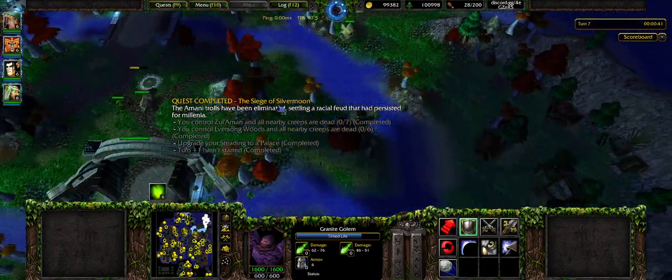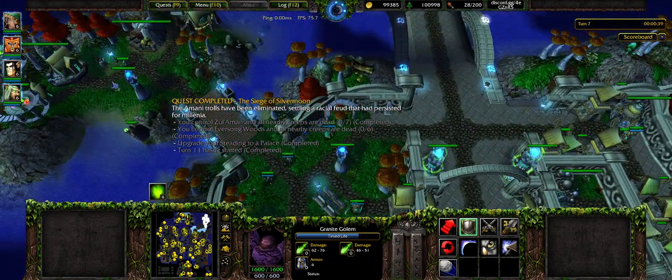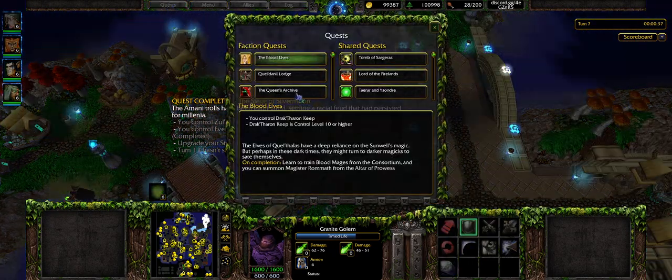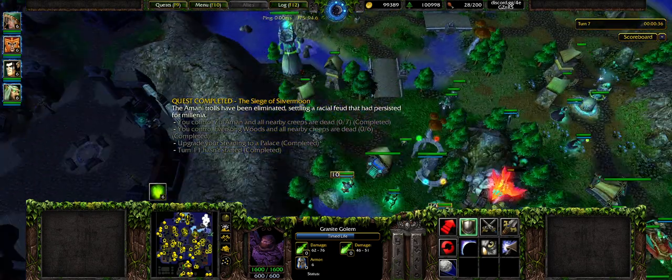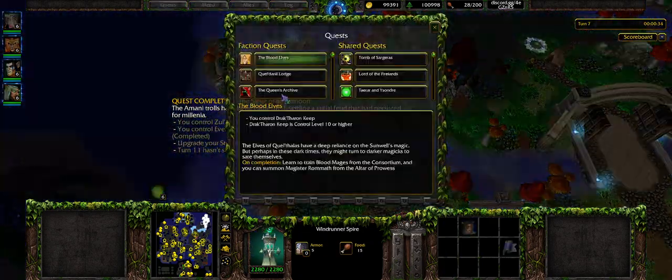That is all for the units that you have access to as Quel'thalas. Let's now take a look at the quests. So first of all, we have, of course, the Windrunner Spire, which is very easy. Train Sylvanas Windrunner and you gain control of this little building here.